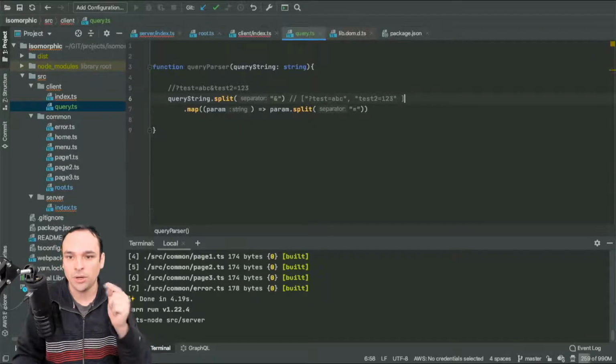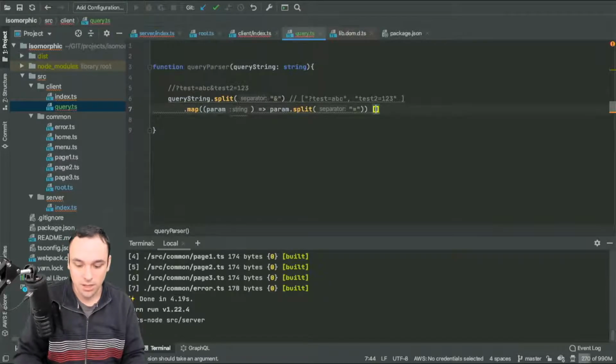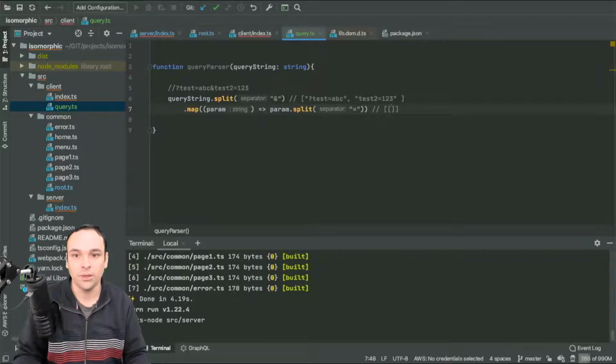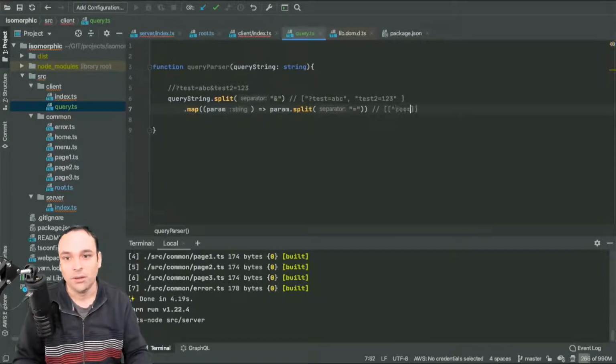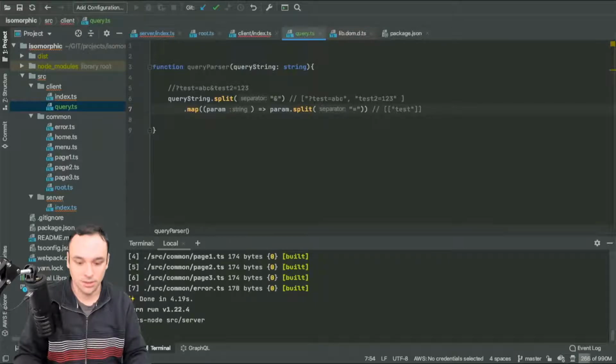This first line breaks that into that array. The third line will break that into an array of arrays, where the first value will be test, for example, and then the second value will be abc, and then the second array will have test2, and then the string 1 2 3.